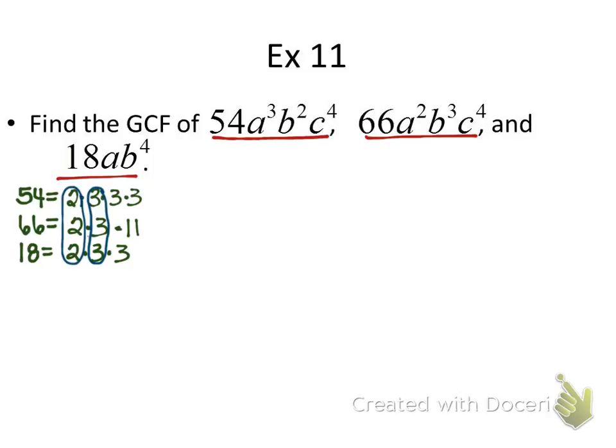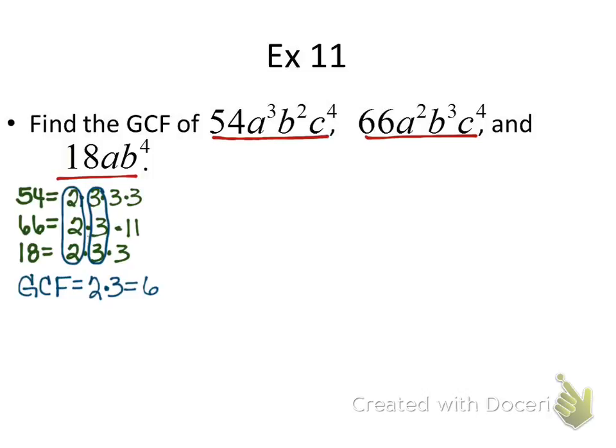So I have my step 2 completed. So I'm going to drop down. I'm going to write GCF for greatest common factor. And I'm going to list the common prime factors that they had. So they had a 2 in common. What else did they have in common? A 3. What do I do with these 2 numbers now? Multiply them. And I get 6. So the greatest common factor is 6.